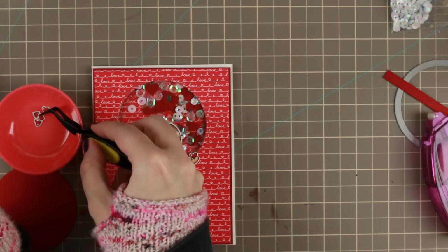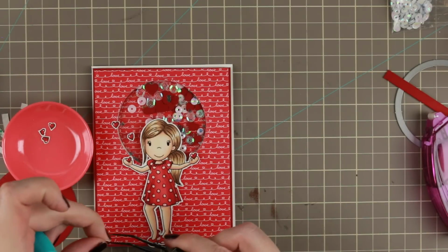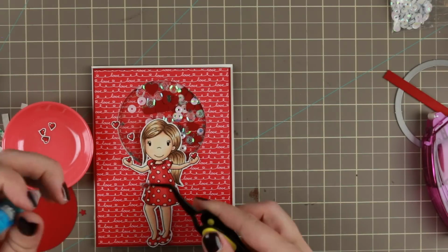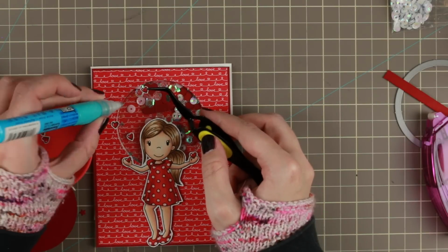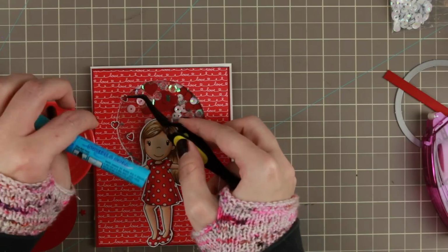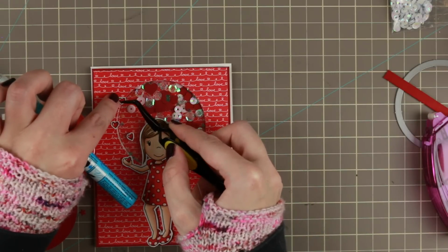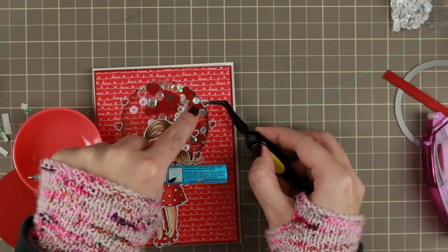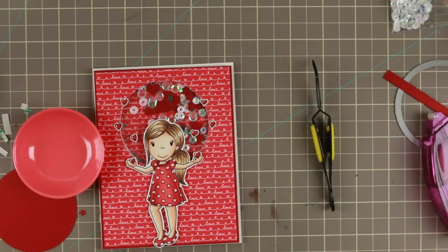I'm using some two-way glue pen by Sakura, and sorry about the shakiness and everything, but I'm right-handed and I'm trying to add some glue with my left hand. It's not as easy. Try it yourself. Try writing with your left hand. It's kind of complex. And by adding that last little heart, that card is finished.